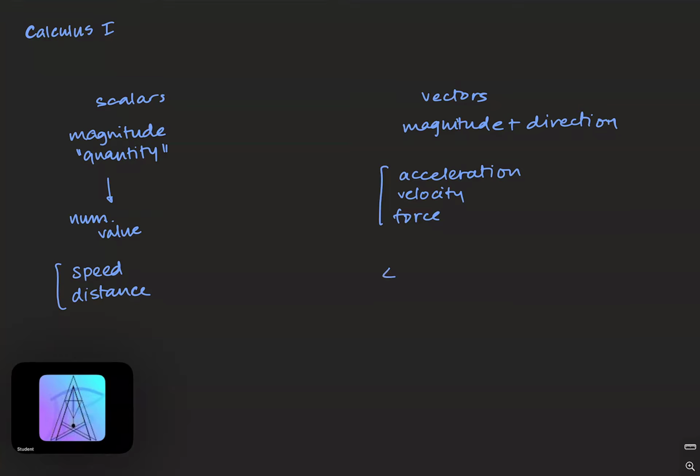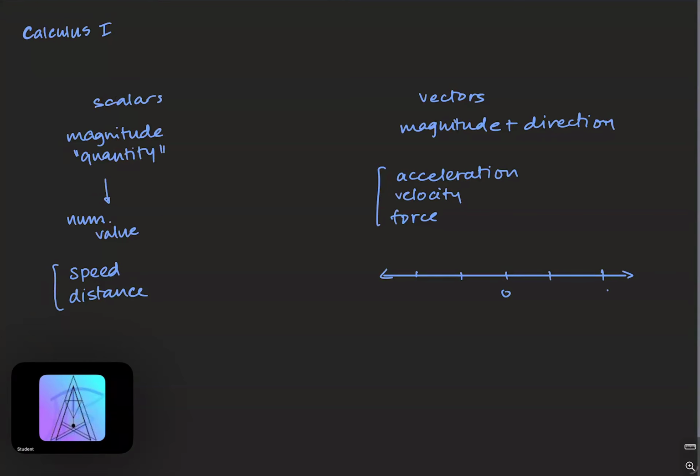So when I say that these three are vectors and these are scalars, I mean that for vectors, the direction is usually denoted with the sign. So, for example, let's say you have a number line. Let's just keep it really basic, right? This is the origin, that's the zero, and this is positive two. So if you're starting on the number line right here, you can go 2 units to the right and you can go 2 units to the left. If you were to go 2 units to the right, you can call it positive two. So you're basically telling whoever's reading your work that right is positive, which inherently makes left negative.